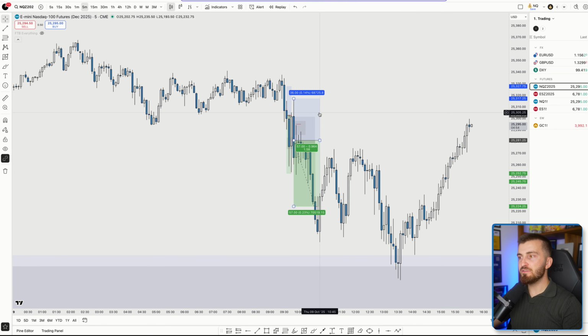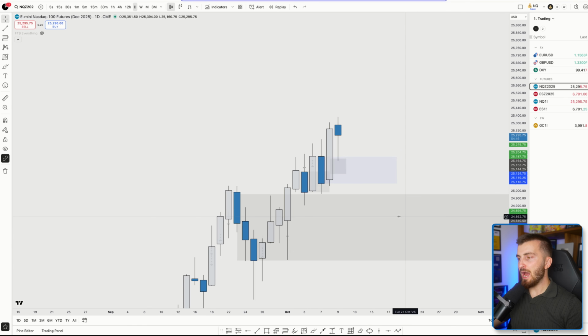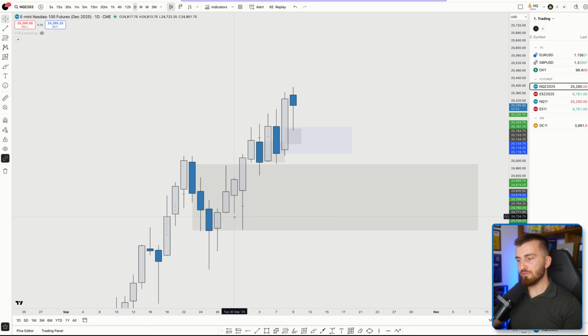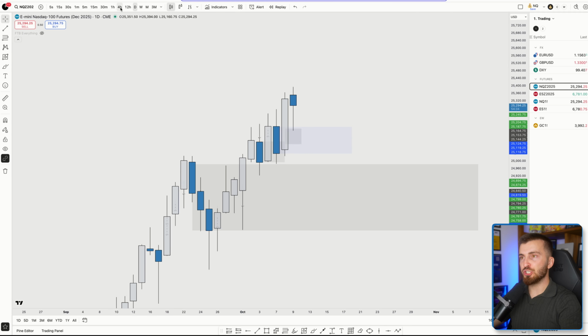One of them was a break even and one of them was a 1.6R trade. So notice how I marked out all of the bullish levels, and we know that the market respects bullish levels. But in order for the market to respect the bullish level, first it has to get to the bullish level, and that's what I executed on.